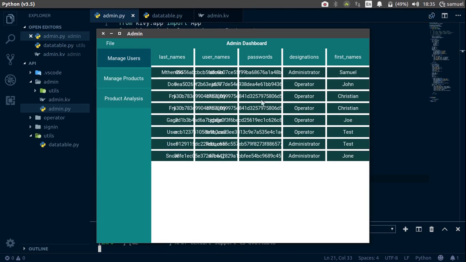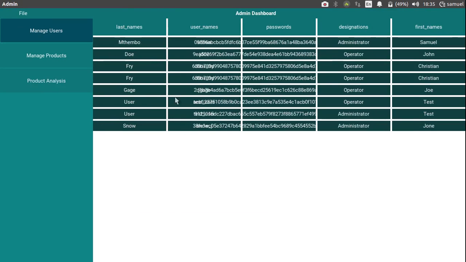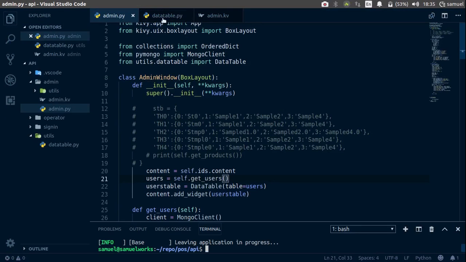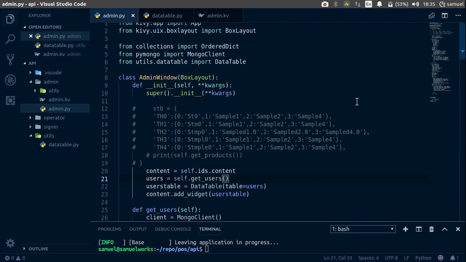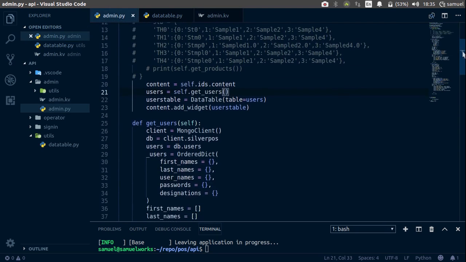All right, but as you can see, things are a little crowded here. All right, this is because passwords, I think this is SHA-512, sorry. So the passwords are really long. So to fix that, the first thing we can do is go to our content here and add some padding. And we will add about 20 and 10 for top and bottom. All right, then let's fix our passwords real quick.